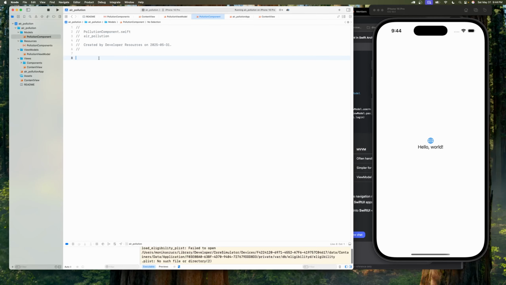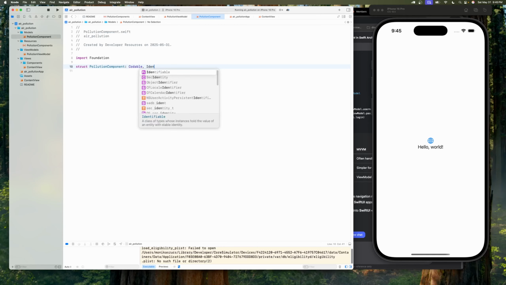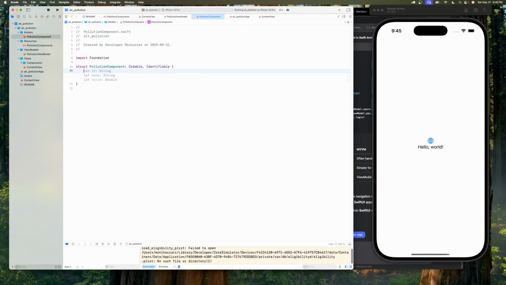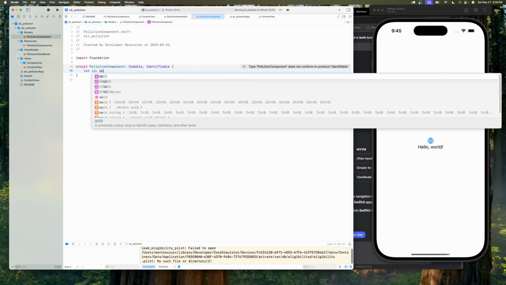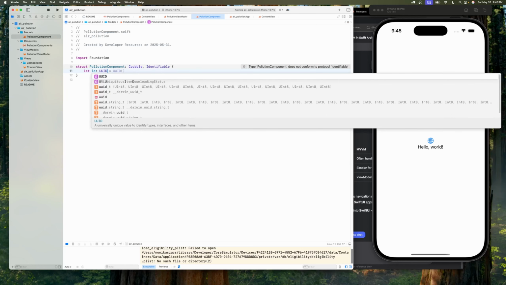We'll import Foundation, and then we'll have the struct for PollutionComponent, Codable, Identifiable, and let id. We're going to be using this thing called UUID.